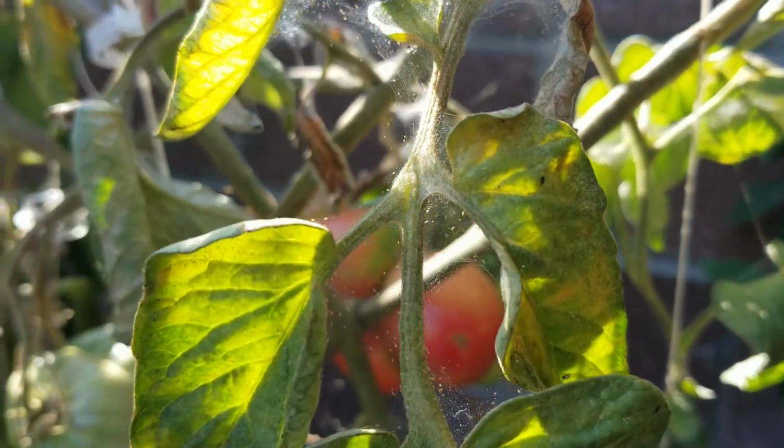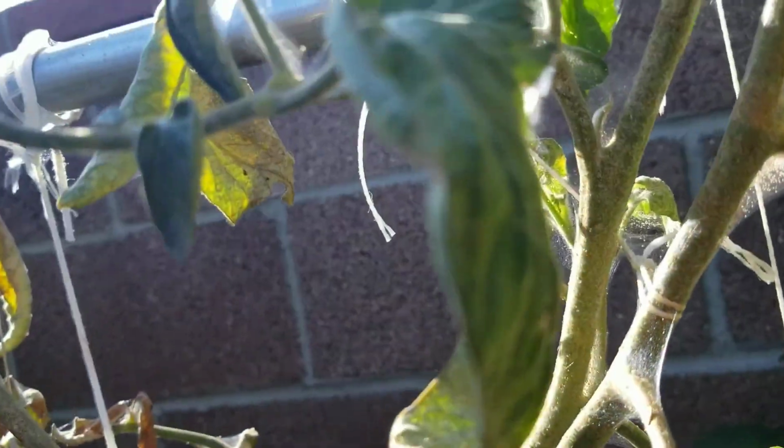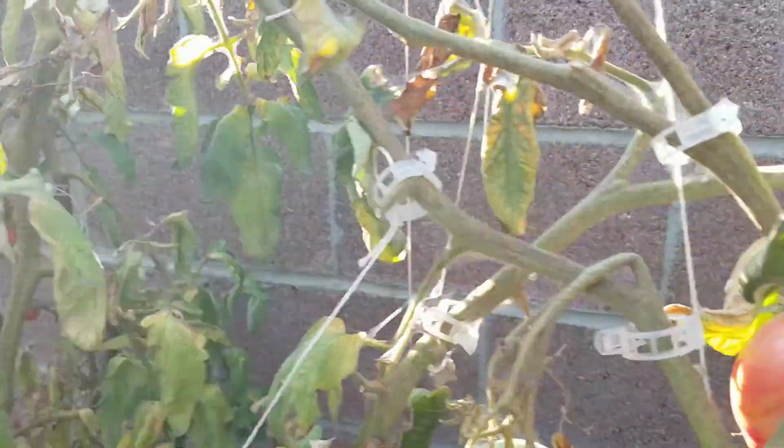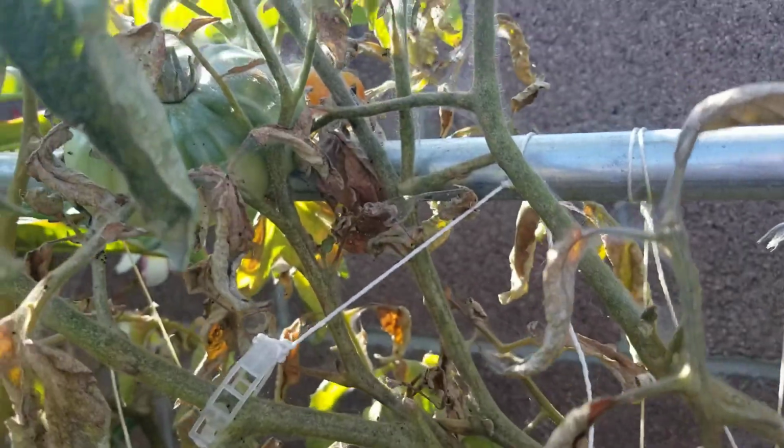Like a spider web or something. I started seeing more spider webs. More spider webs. I said, well, maybe if it's just a regular spider, it's cool. But no. I did some research and yeah, these are spider mites.